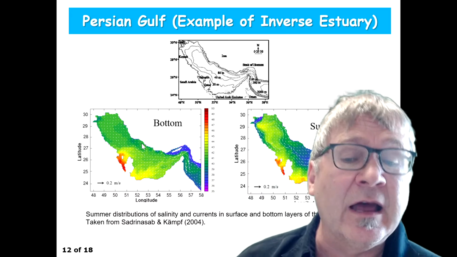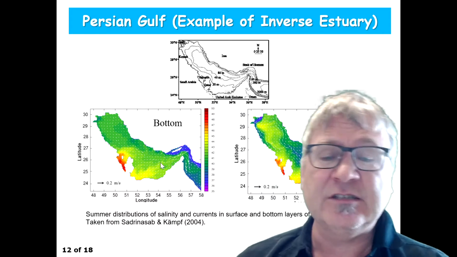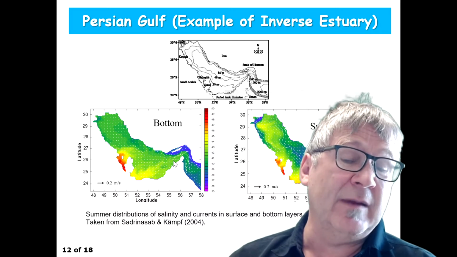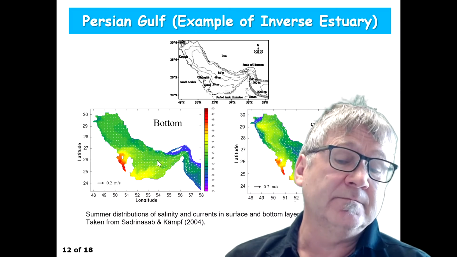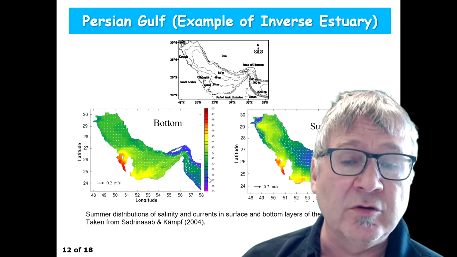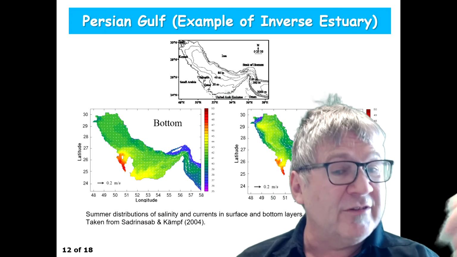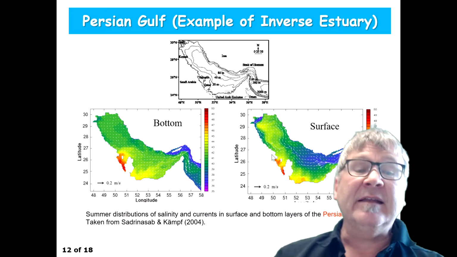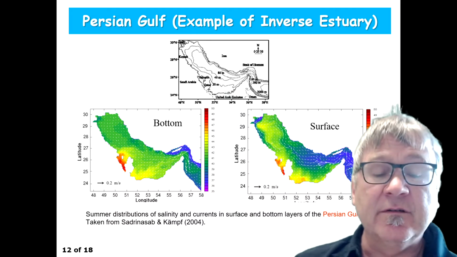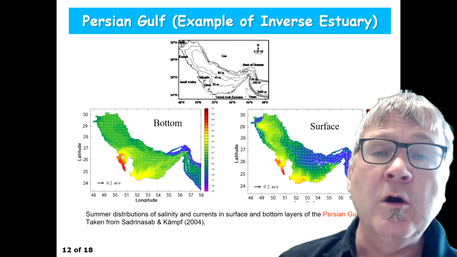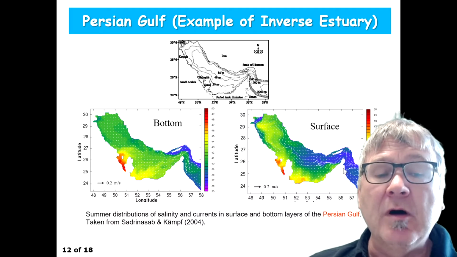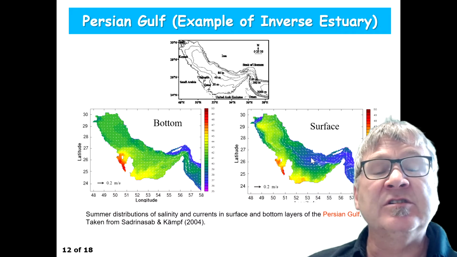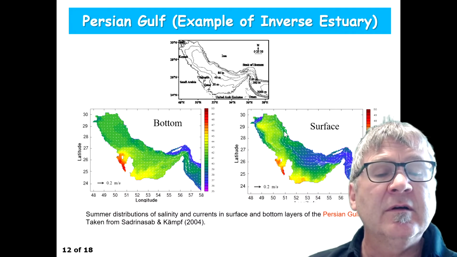You can also identify an outflow: the green-yellow stuff here is the outflow near the bottom. And it takes place on the southern side. This is because of the Coriolis force. The Coriolis force, the Earth rotation, pushes the outflow over to one side of the Gulf. And you can identify the return flow near the surface. You can see the tongue of lower salinity water, the blue water, and it moves along the surface, along most of the Gulf.